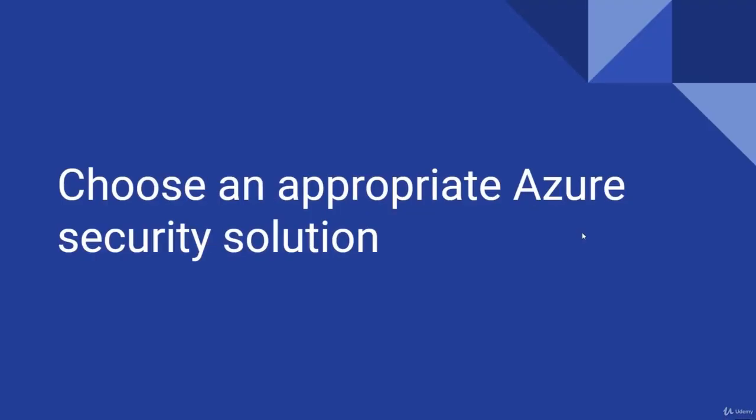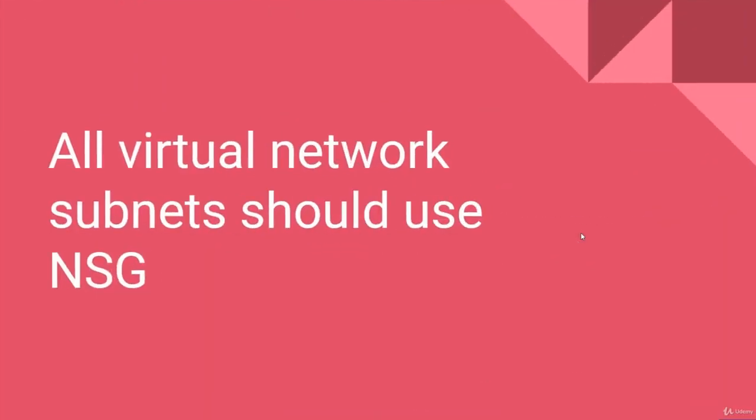The next requirement of the exam says to choose an appropriate Azure security solution. So we just went through a few of the options that Microsoft offers within Azure for securing your network and for securing your applications. There's a lot to do with security, and we're really only scratching the surface here in terms of the specifics. But here are a bunch of general rules that I'm going to suggest to you as being best practices for choosing a security solution.